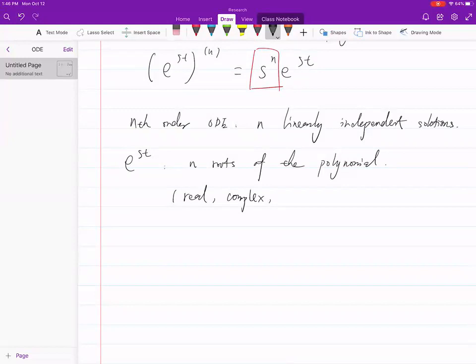The only trouble is when you have repeated roots. For example, if you solve a 7th order, you may find 4 distinct roots. It's possible, but it doesn't mean that you have only 4 roots. It means you have 1 root repeated 3 times, or maybe 2 roots, each one repeated twice. That's how you add together to equal 7, right? But then we talk about how to generate more from there by basically doing e to the st, t e to the st, t squared e to the st. You just keep generating depending on how many times the root repeats itself.